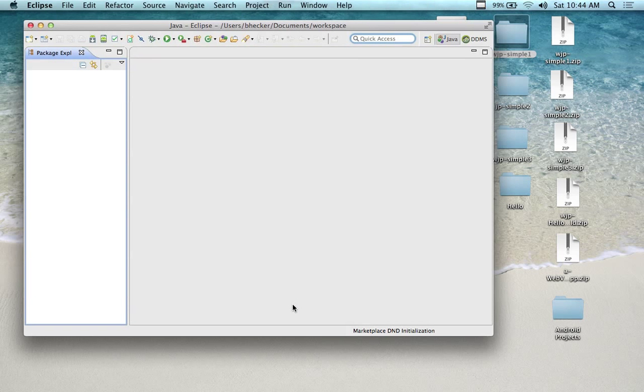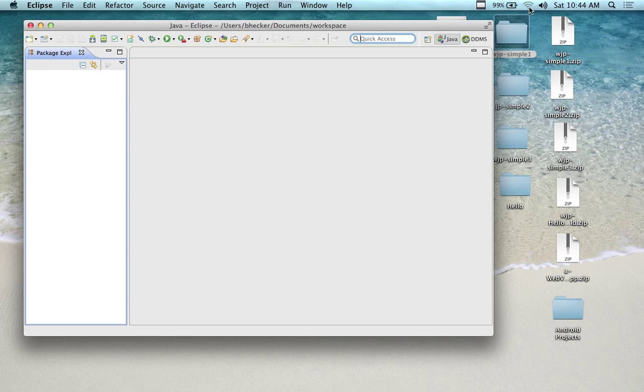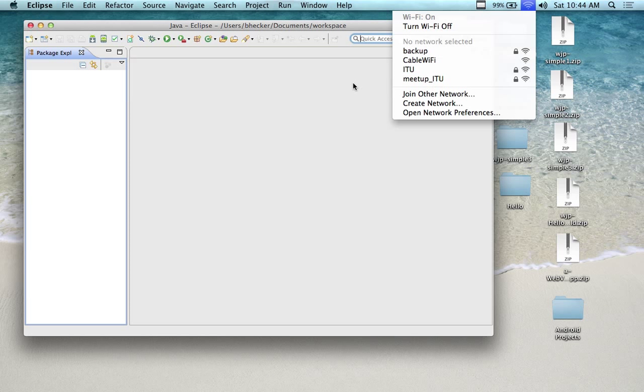Is the internet working okay? Very, very slow. Anybody else having problems with the internet access? You might want to try this one that says meetup-itu next to it. That's the only one working? Are you serious? Oh, look at that. I don't have internet access right now. Actually this is good feedback because then I can tell our IT guys, has it been going up and down? Or it's just not working? Not connected. So I see that I'm not connected actually right now. And I'm on ITU.